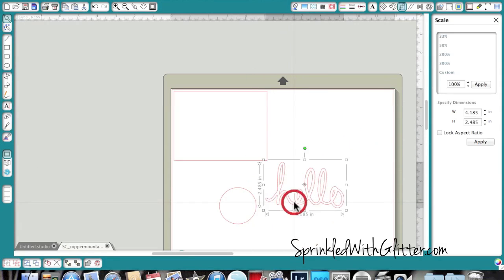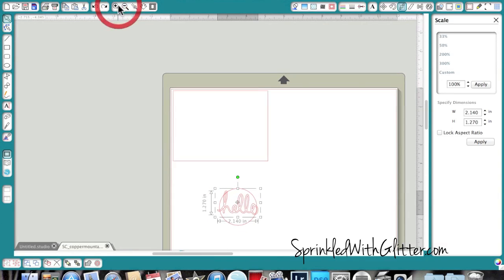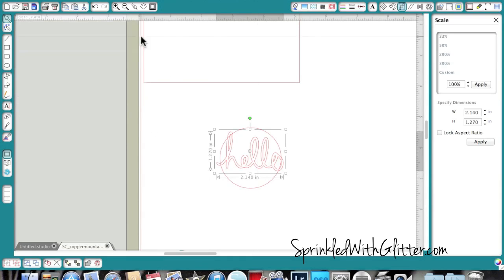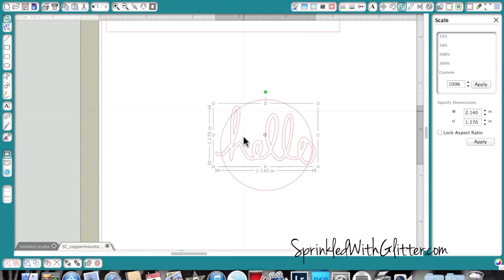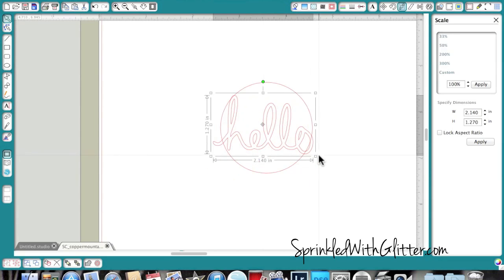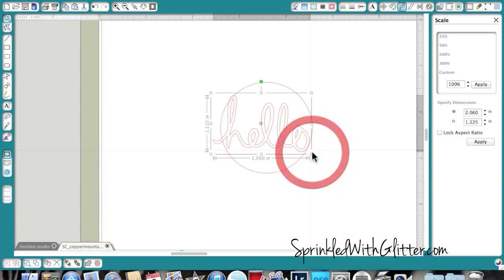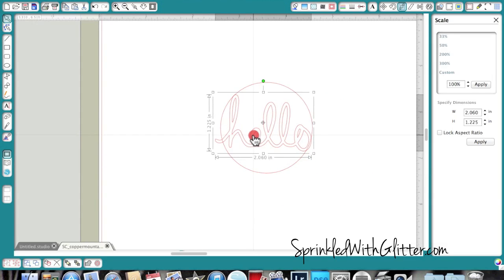And then I'm going to size this down to where this will fit just inside of that circle. So to get a really good fit, I'm just going to zoom in here on this. I'll zoom in one more time so that you can see. So I'm going to bring this down into the circle, and I want just the edges of this O and this top of this H and over here just to touch the edge of that circle. So I'll just resize it until I get it right about where I want it and position it in the circle. I can probably go just a teeny bit smaller there.